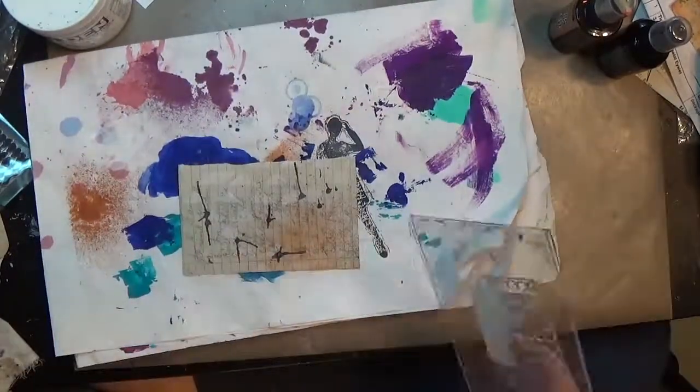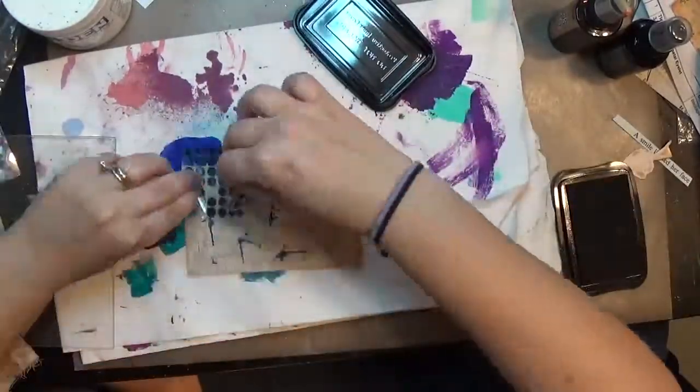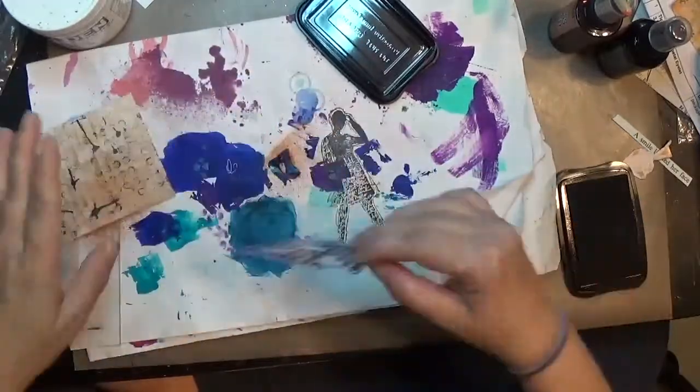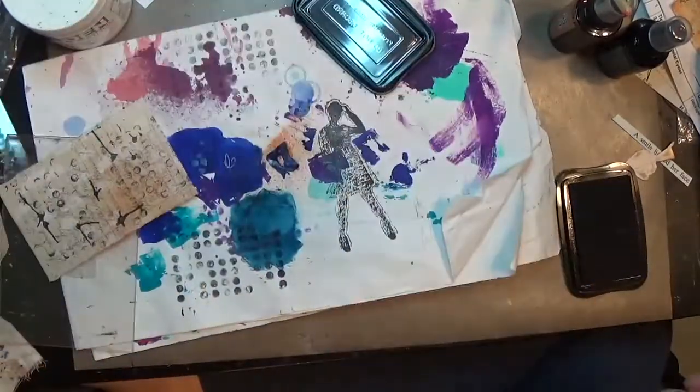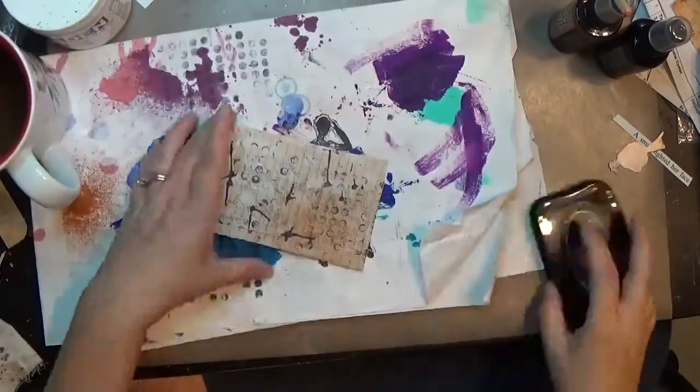And they just kind of look like fireworks, but that wasn't what I intended at all, but I really see it now. So I take that Dylusions stamp that I had just to put down a couple little pieces to give it just a touch of texture.